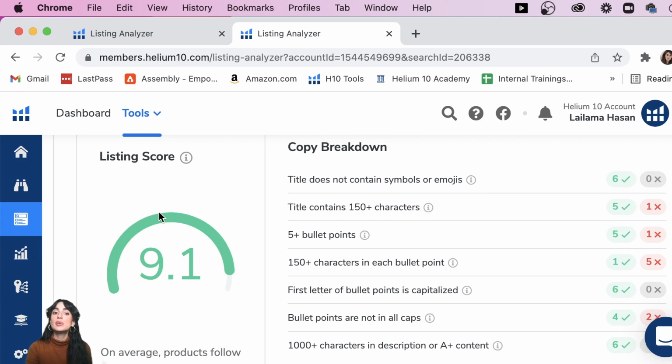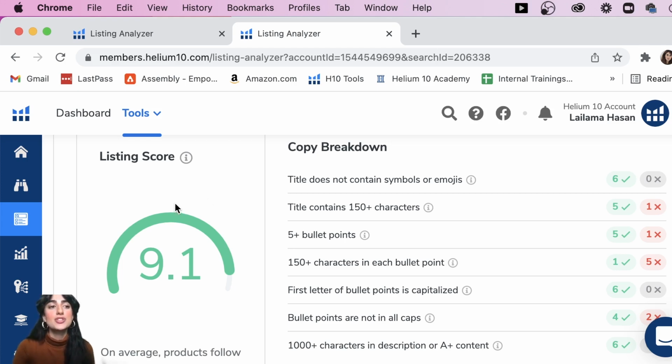So that means that everybody, including myself, is at an average of 9.1. Now that's pretty high for this particular niche. That tells me that it's a very competitive market and a competitive niche. If it was, let's say, at about 4 or 5, I'd be very happy. And the reason for that is because I'm looking at this product, I'm researching it, and all the competitors have got a bunch of bad listings. So that is a potential way for me to find opportunities and jump on it to stand out from my competition.